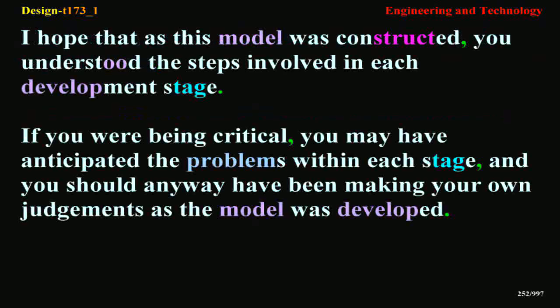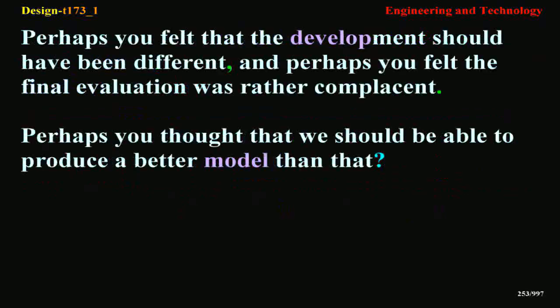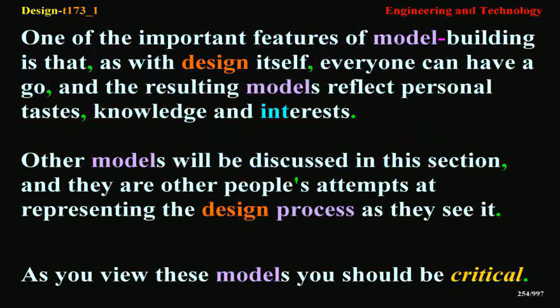I hope that as this model was constructed, you understood the steps involved in each development stage. If you were being critical, you may have anticipated the problems within each stage, and you should anyway have been making your own judgments as the model was developed. Perhaps you felt that the development should have been different, and perhaps you felt the final evaluation was rather complacent. Perhaps you thought that we should be able to produce a better model than that. One of the important features of model building is that, as with design itself, everyone can have a go, and the resulting models reflect personal tastes, knowledge and interests.